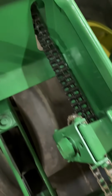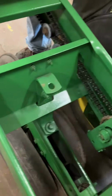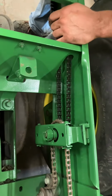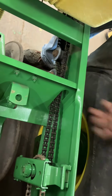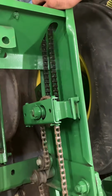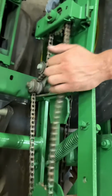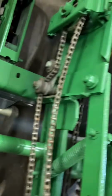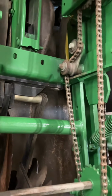Now, is this the right chain tightness right here? Most of your chains, you want some slop in there so that if there is a tight spot or anything, you're not bending anything. A little slack in your chain is just fine. You don't want excessive slack so that it's dragging down, rubbing on other metal, or going to jump off a sprocket, but you want some wiggle room in there so it can play. Now, what's this adjuster here? That's just a spring-loaded tightener. So that'll take care of itself. Okay.